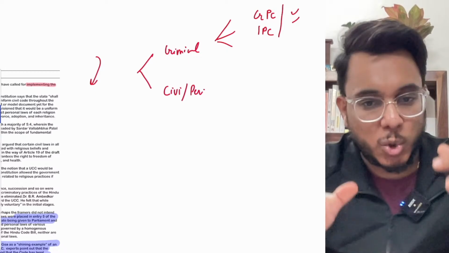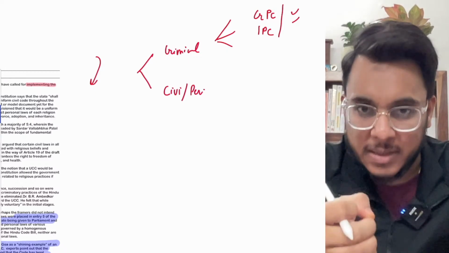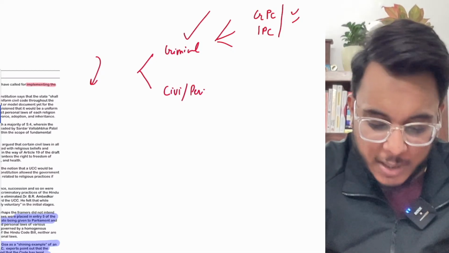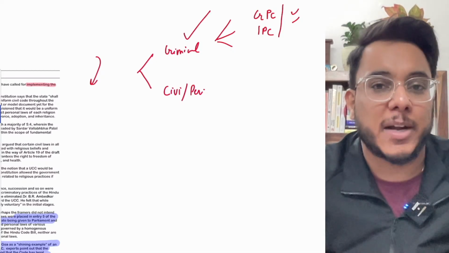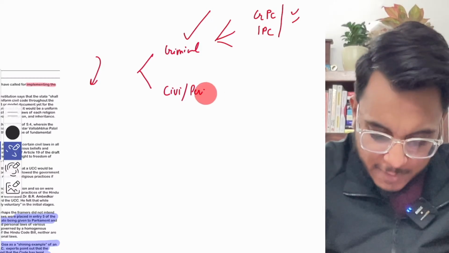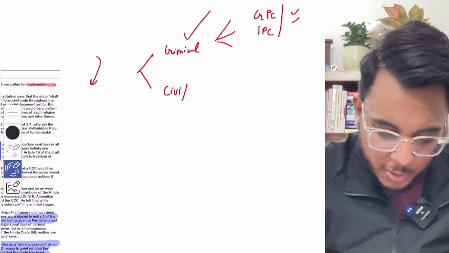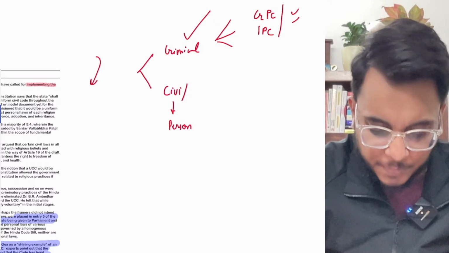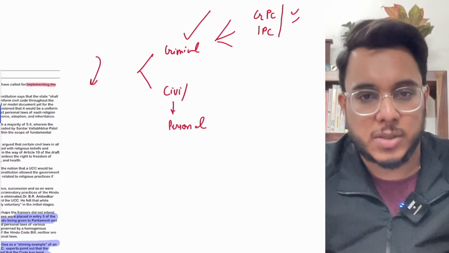Is it clear? So Hindus, Muslims, fine. If there is, for example, a rape, there will be the same punishment for everyone. So with respect to the criminal laws, we have made that particular system uniform. Then guys, when we talk about the civil laws, within the civil laws, the personal laws come.